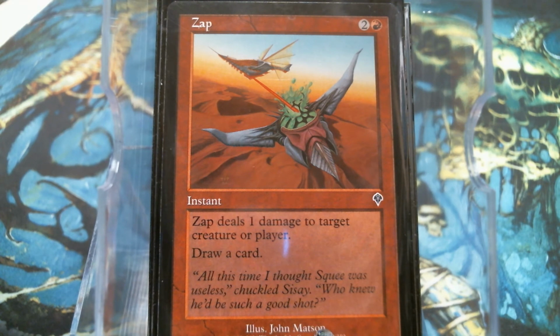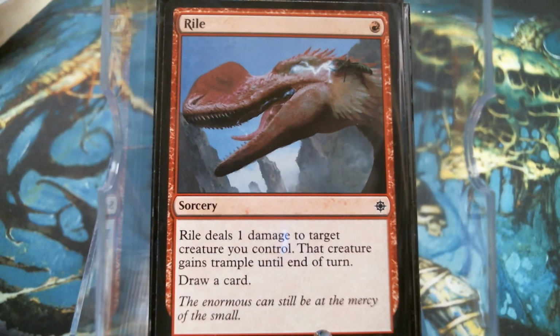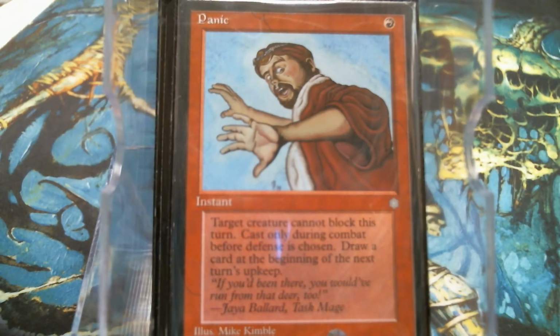That is why the plus toughness cards are super, super valuable. So your team can survive a Zap or a Rile, which is essentially the same thing. But Rile makes them gain trample. Thank you, Ixalan. And then to round out the card draw package, Panic. Panic is another one of those. Wow, it's so old.